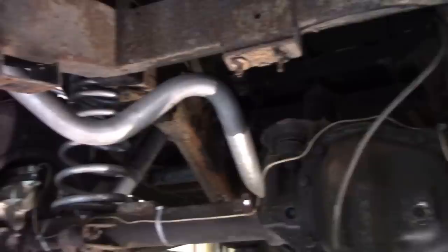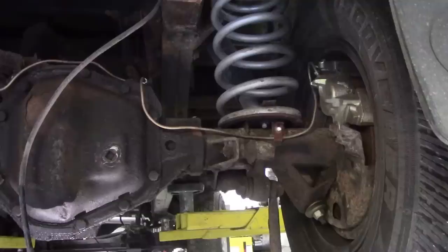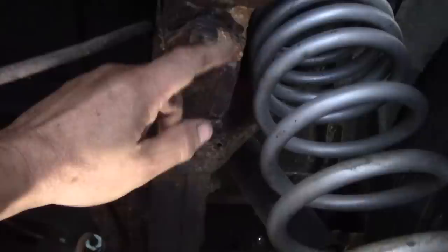Looking at this frame now, it's mildly rusty — not that bad, I've seen a lot worse. We've decided to get it sandblasted; a guy's coming Monday to give us a price. We'll take off the exhaust and things like that before it goes. A word of warning about sandblasting: they will miss little bits and pieces, so don't expect a perfect job on every piece of metal. Before blasting, we need to remove the remnants of the bump stops and chop off the bolts with a grinder so we have access to the mounting on the chassis.